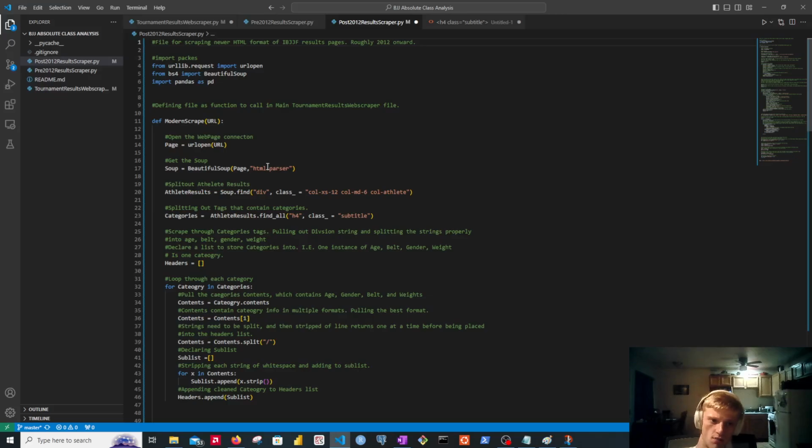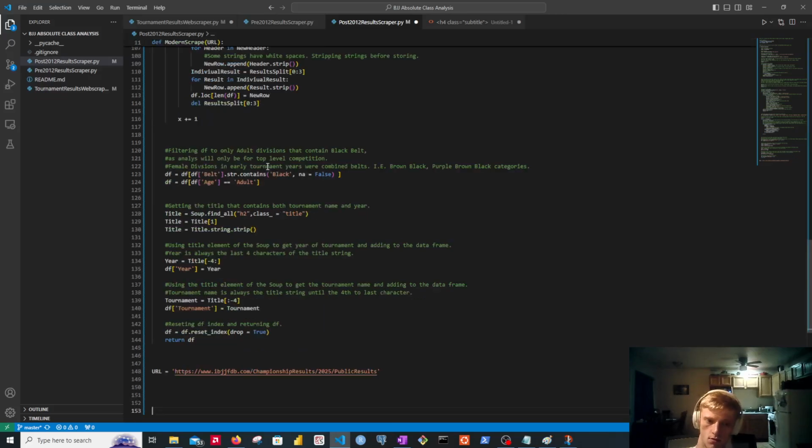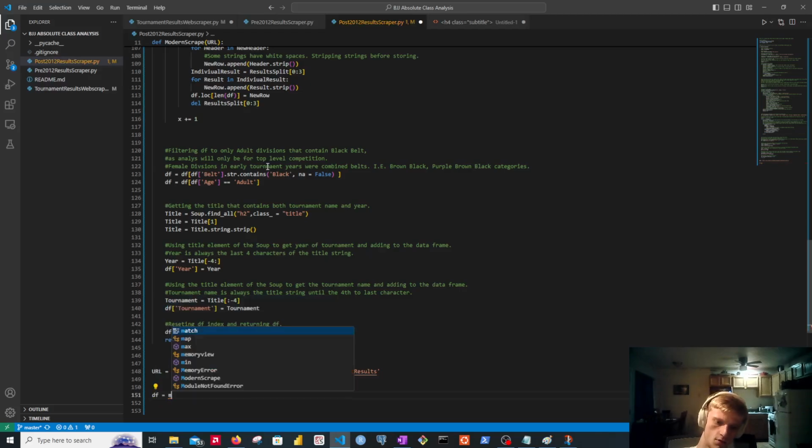What's the function name? Modern scrape. df equals modern scrape URL.